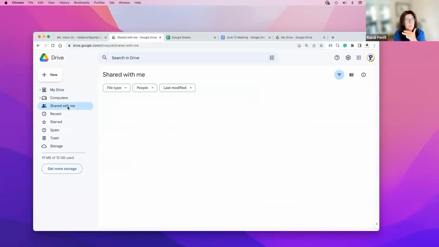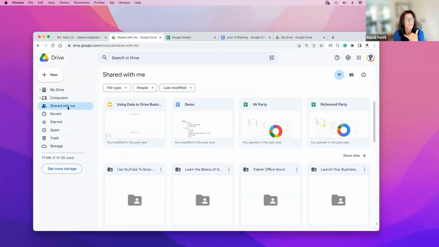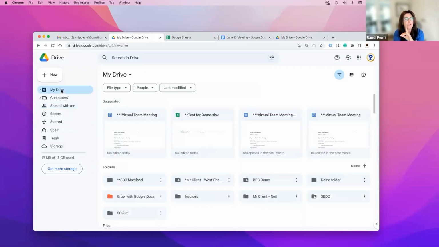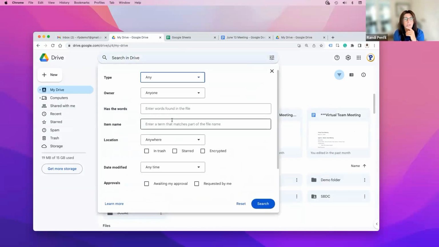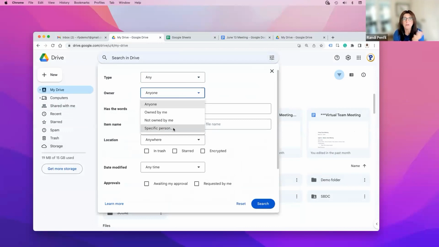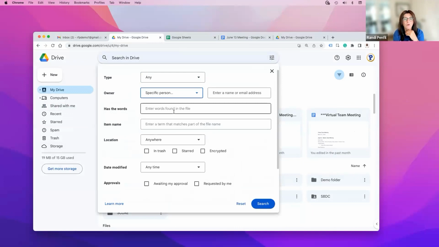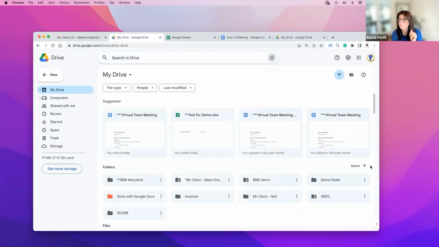So shared with me is anything that's been shared with me. There's got to be a way to search your drive, up here under advanced. So you can come into your drive and go specific person and type in that person's name or that email address, and any document that you've shared with them, any type, will appear and you can remove them.